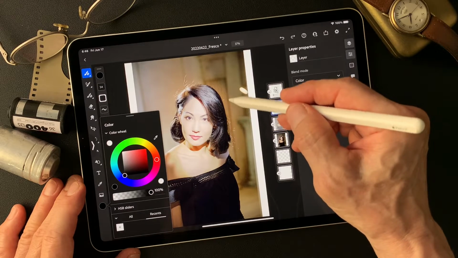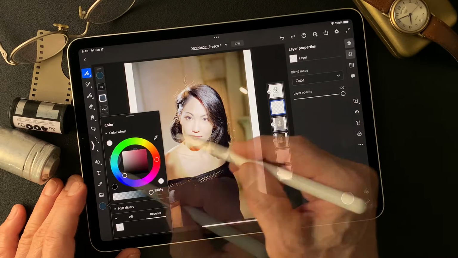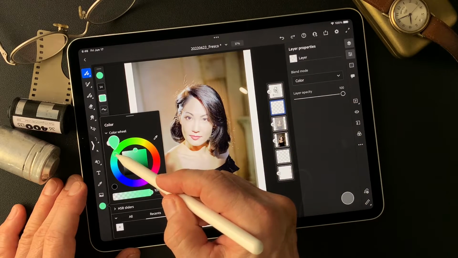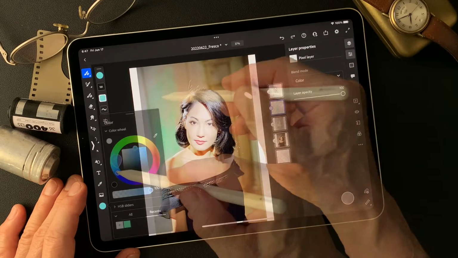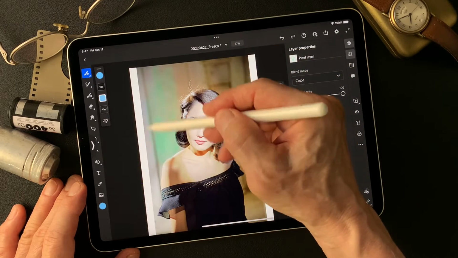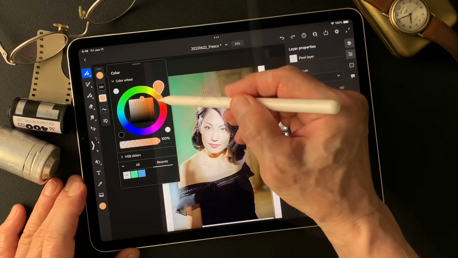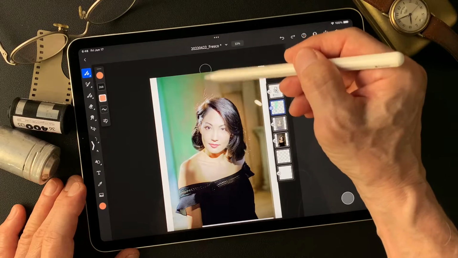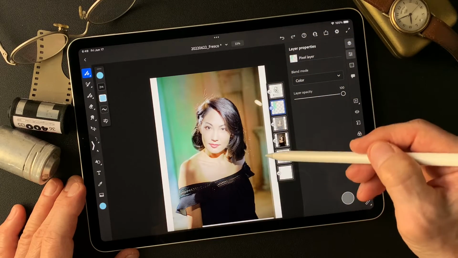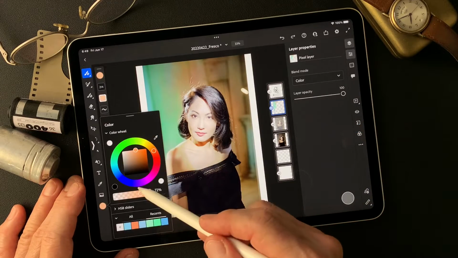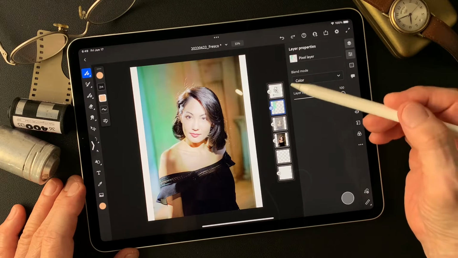Well, since orange-ish colors are already on the background, this time maybe cyan green.